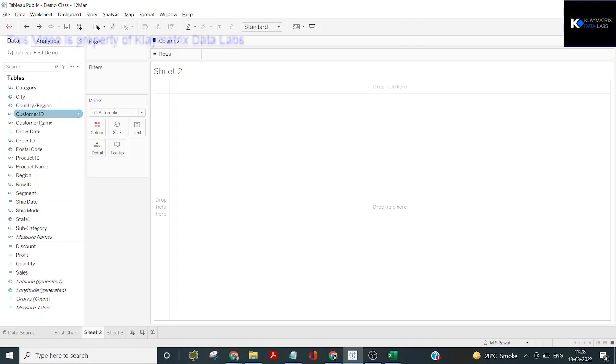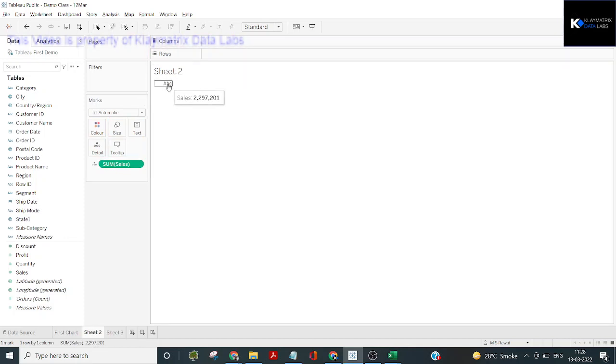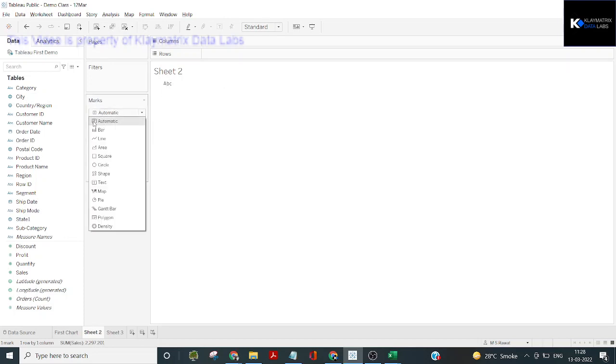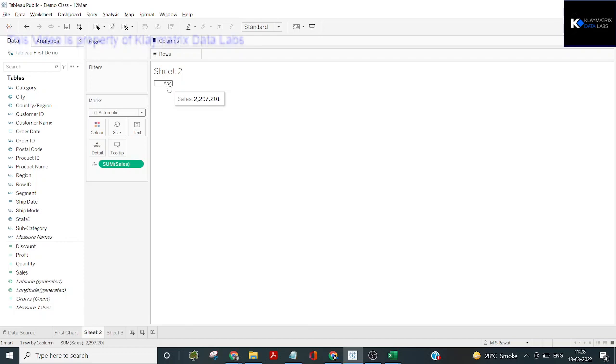Bringing it back to the original shape, I'm bringing the things as were in the beginning. Now let's bring sales to detail again, and we get a sum. Okay, now I don't see anything here. I see this ABC, right? This ABC is actually a graph. This is actually a visualization, because I have chosen an automatic visualization over here, which is by default text for this case. So Tableau in itself kind of guesses what it can do with this, and it plots like this. But I don't want it.